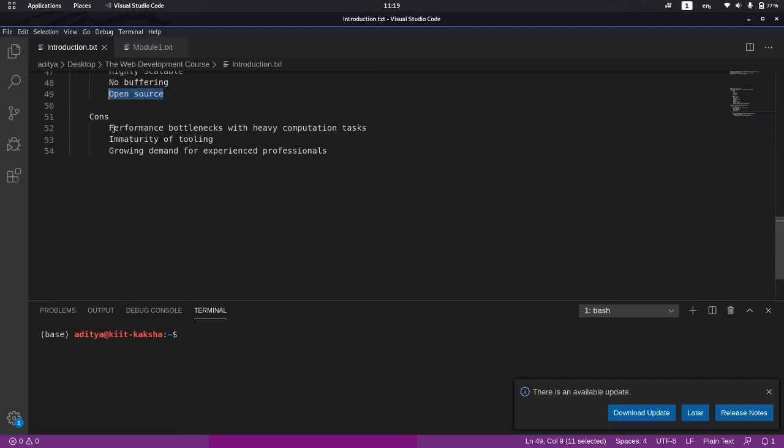Now we will come to the cons of Node.js. The first con and one of the major drawbacks of Node.js is performance bottlenecks or issues with heavy computation tasks. As we know, Node.js is a runtime environment that executes JavaScript on the server side. Being a front-end programming language, JavaScript uses a single thread to process tasks quickly. Threading is not required for it to work because tasks in JavaScript are lightweight and take little CPU. Turning back to Node.js, now we know why it is considered single-threaded. It processes JavaScript, which is single-threaded.